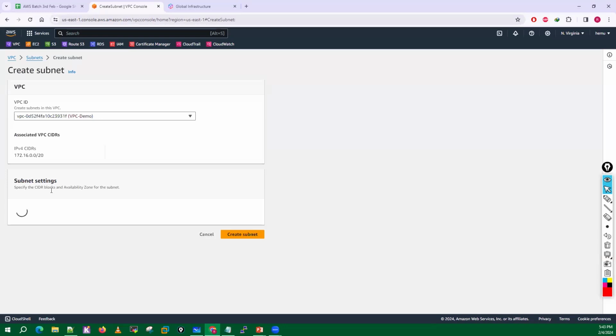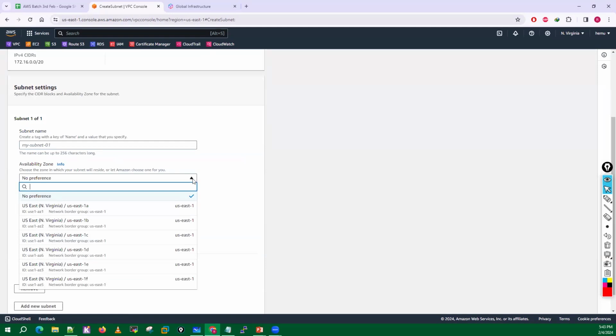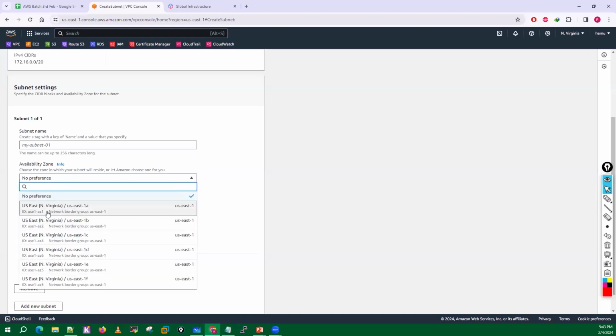I'll select my demo VPC, and now you can see you can give the subnet name, and now you have to select the availability zone. And guys, North Virginia is a very big data center region, I can say, for AWS. It has around 6 availability zones: US East 1A, 1B, 1C, 1D, 1E, and 1F.